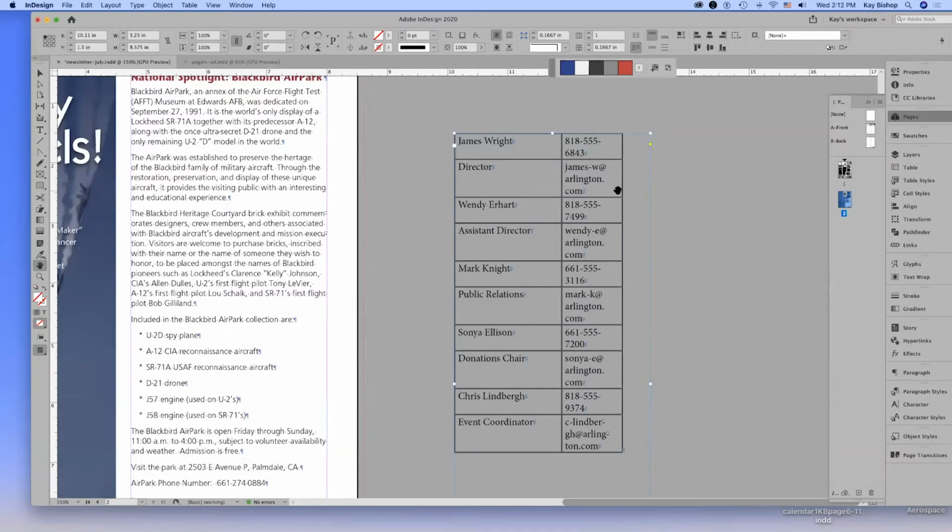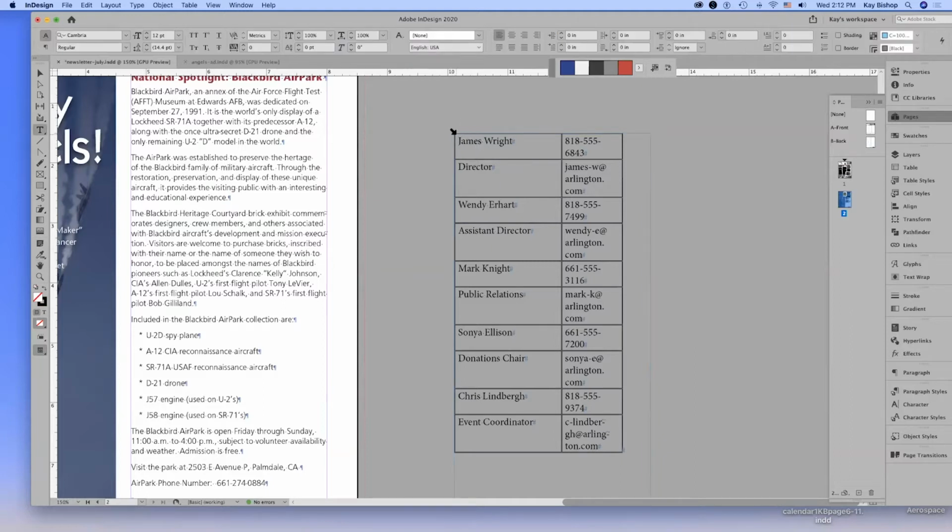So once you've placed that in, you have to use your type tool to select any of the content here. So I'm going to switch to my type tool using the letter T. If I click on the, there we go. So now I'm in my type tool, and if I hover over the top left corner, you see the diagonal arrow.